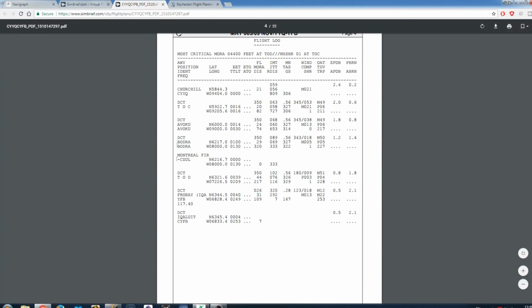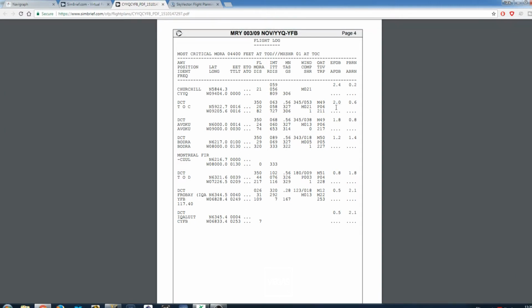And then here, this is what you're going to be looking at during the flight. So you've got from Churchill departing, and then up to the top of climb. Now it's saying that at the top of climb, you should have 2.0 or 2,000 pounds of fuel. So then you'll put the actual, and if at any point, let's say after here, where we're below, we turn back and land, yeah? And this is the total route to get there, okay?